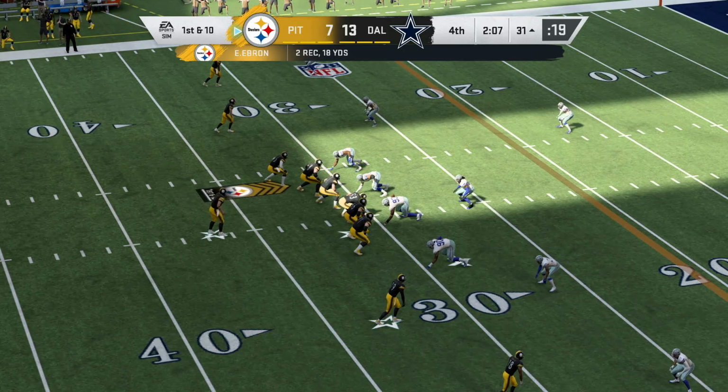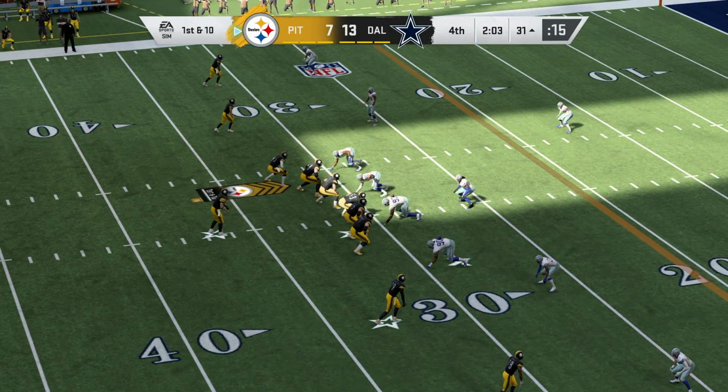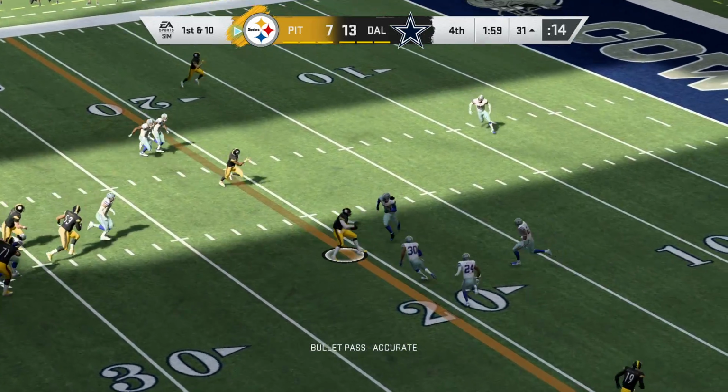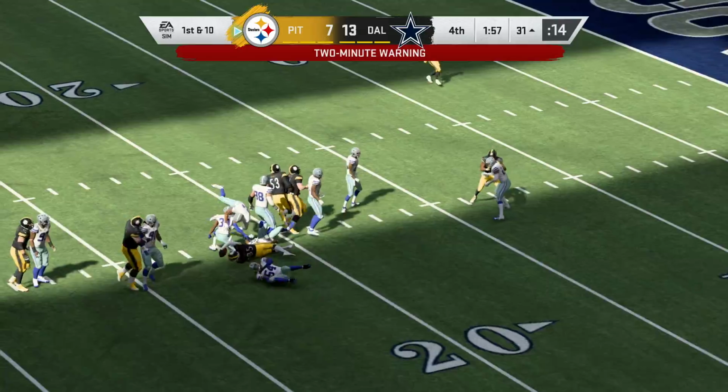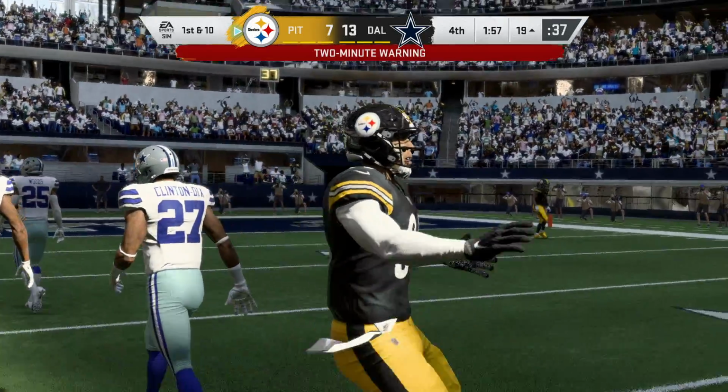Roethlisberger now 6 for 6 since coming back out of the locker room. It's 1st and 10. Out of the gun, it's Roethlisberger. Ebron with it over the middle. And inside the 20 before he's brought down. Let's go. Let's go.